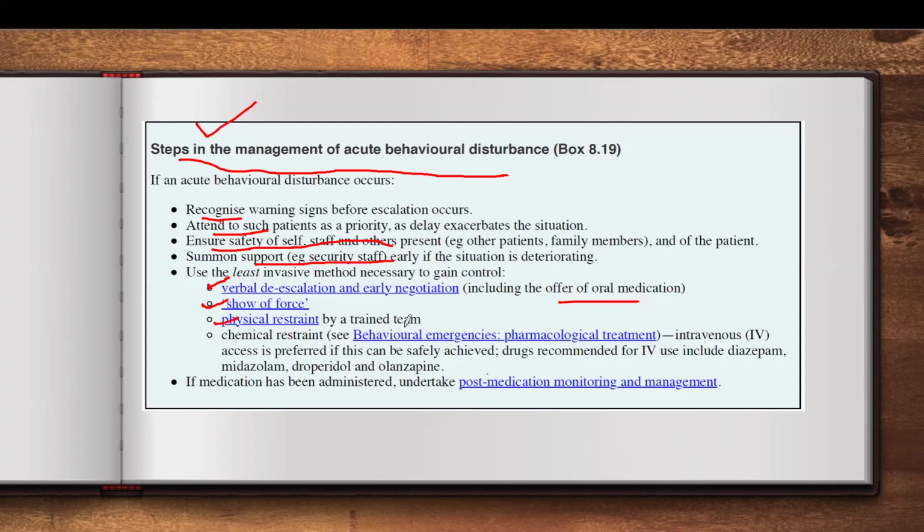You know that physical restraint by normal people is not usually recommended. It is discouraged, but a trained team which is specifically trained for physically restraining a patient, you can call them. This team usually has six people. Four people are holding the arms and legs from the joints, from the wrist joint and the ankle joint. One is holding the head, and the sixth one is injecting the medication or giving the medication.